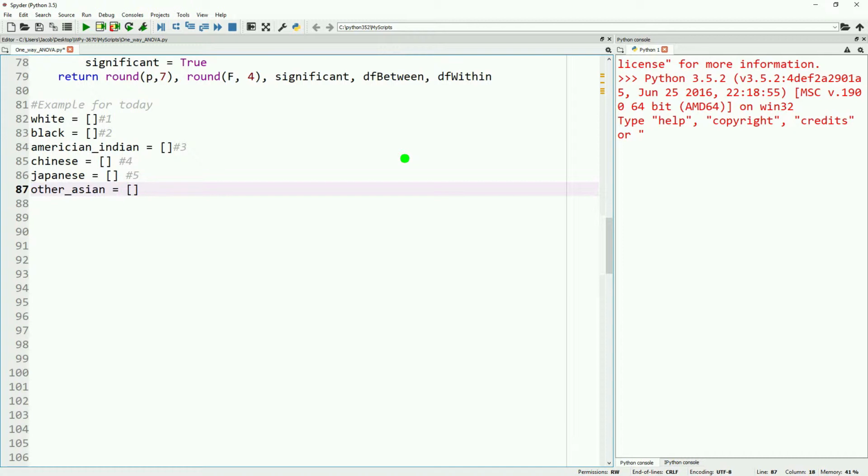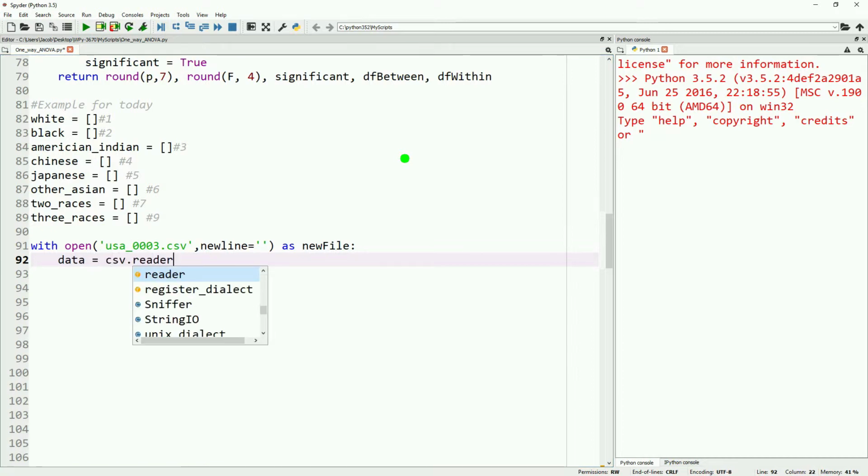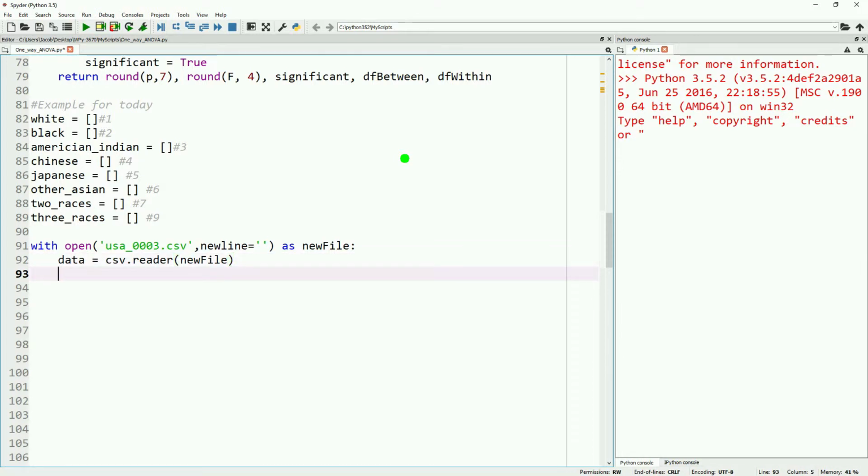Some important things to note about a one-way ANOVA: it will not tell us which of these are significantly different from what other parts. It'll just look at all of the levels. So we're saying that this is the race variable, and that each of these races is a level of this variable. And it'll just tell us that somewhere in that mix, there is a statistically significant difference. We're not going to carry any further than that in this video. That will be for 2 videos down the line when we start going over post-hoc tests.